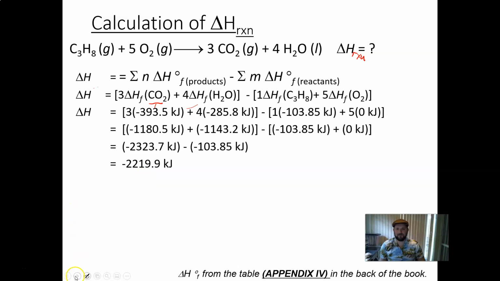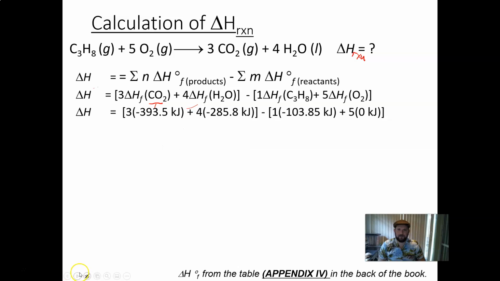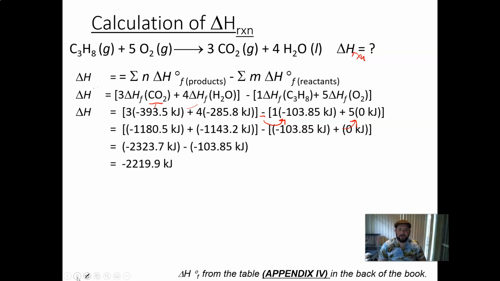I'm going to leave it for a second, but you remember you can pause the video. Now there aren't a lot of tricks to this, but doing all this math all the way through correctly does take a little bit of setup. So what I would suggest is, starting right there, instead of plugging all that into your calculator at once, do it in steps. Do 3 times this, write that multiple down. 4 times this, write that down, with the correct sign. Remember also that this gets distributed through, so this value would be positive, and that value would still be 0, because 5 times 0 is 0, minus 0 is still 0. So we have all those values going through, and there's your calculation.